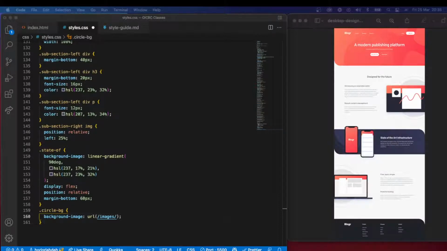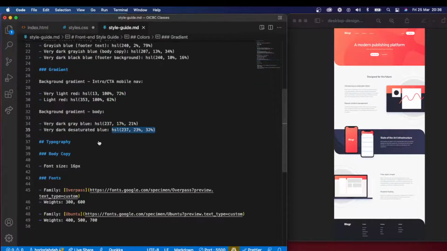Okay, so I think the image we need to use is this image here. So it's the pattern circles beach, I guess.